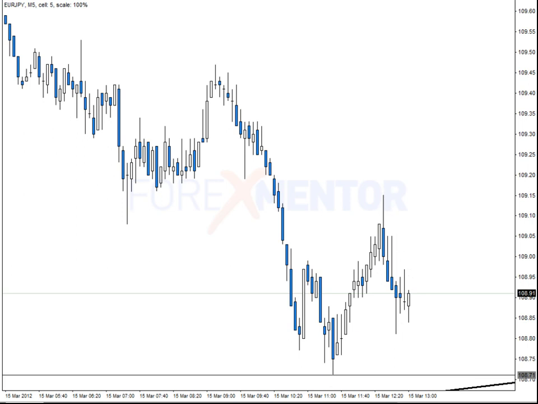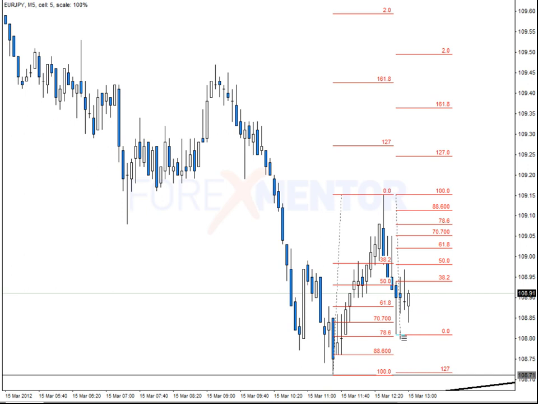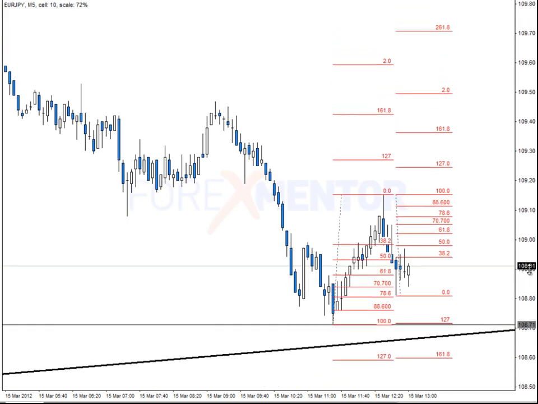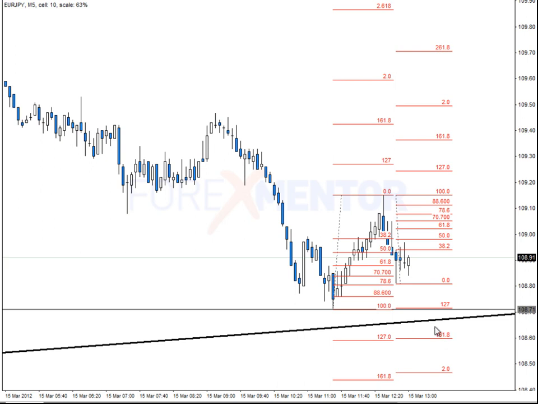Now, if we take our Fibonacci tool, we draw it from this swing low up to this high. Price drops down. You see it hits that 79 level and then it reacts. Once it reacts, you want to start thinking about the possibility of a butterfly pattern setting up. Remember when we went over the patterns, we showed you the different retracements and extensions. So if we drop a Fibonacci tool from the high down to the low, we now move down the page, you see this 127 or 1618. That's the actual completion of the pattern.